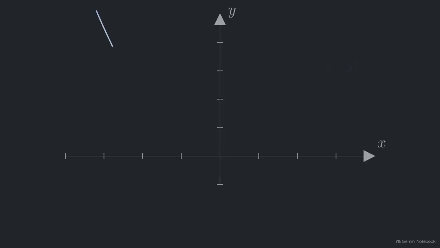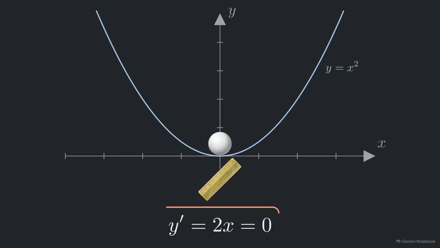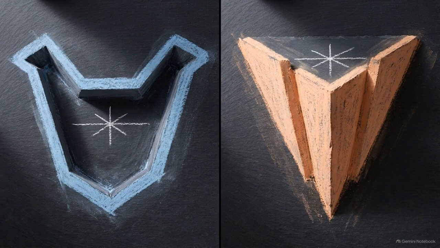Let's track this same curve all the way down to its absolute bottom. Think of a ball rolling into a valley. Right at the base, before it can begin traveling upward again, it must rest perfectly flat for a fraction of a second. To locate this flat resting point mathematically, we simply take our first derivative, 2x, and set it equal to 0. Finding where the slope equals 0 introduces a new question. How do we prove mathematically whether that flat spot is the bottom of a valley or the top of a hill? We differentiate our equation a second time.